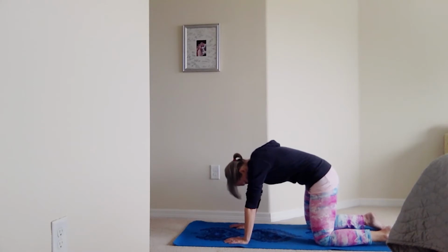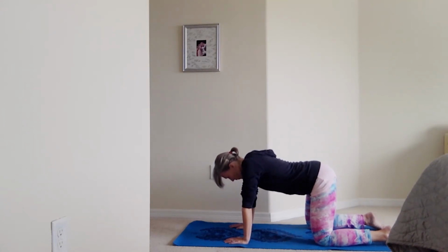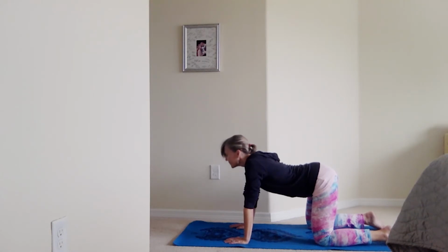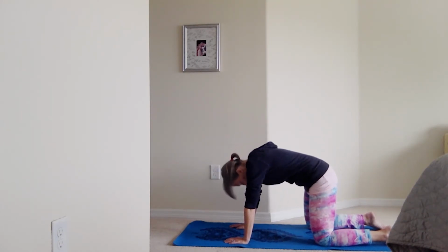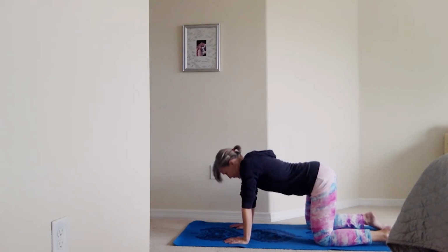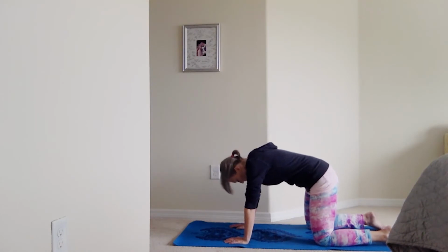And just give yourself 2 more on the inhale, 2 more on the exhale at your own pace. And just really notice what's happening with your body when you do this. And then when you're ready, just meet me in neutral table here.